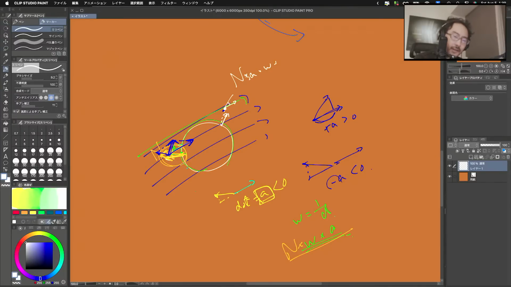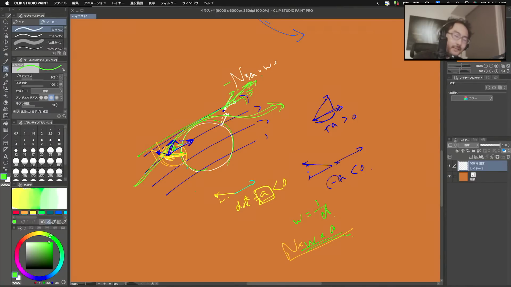You are adding these vectors, and probably the direction is going to go this way, which might not be a good direction because it's going this way, but what you want to get is going this way. Okay, so in this case you might want to make this negative.